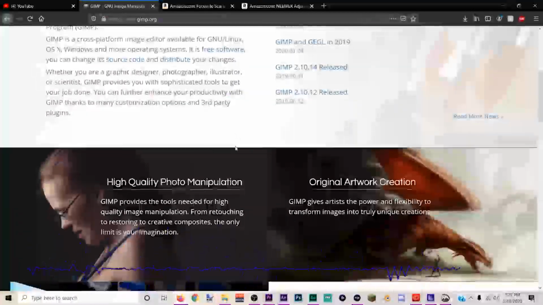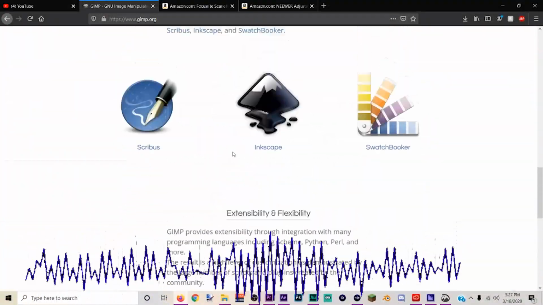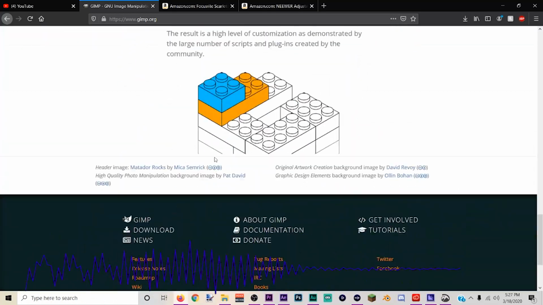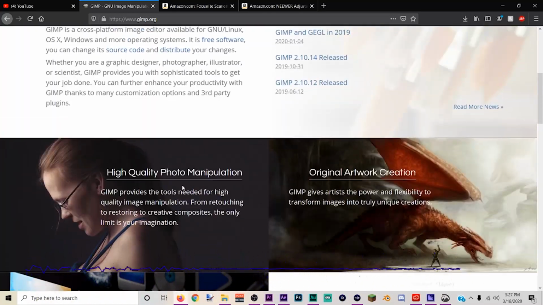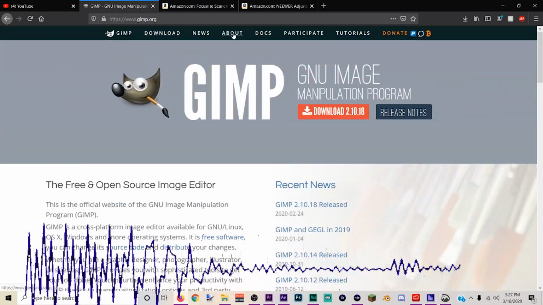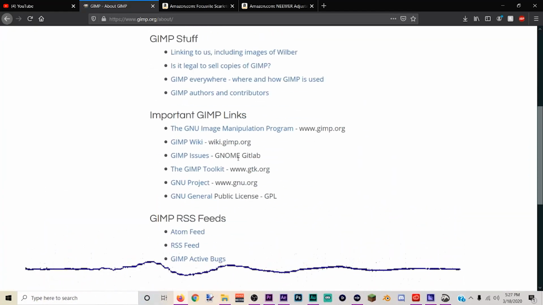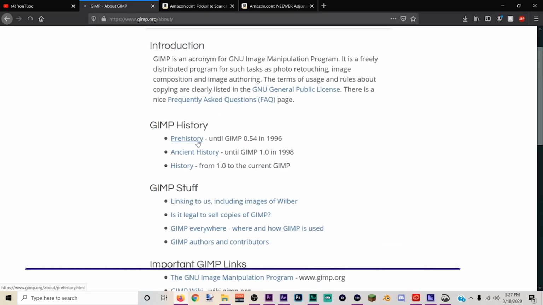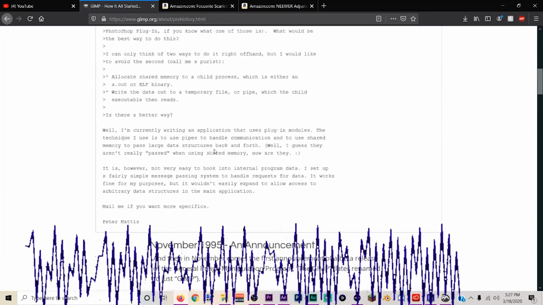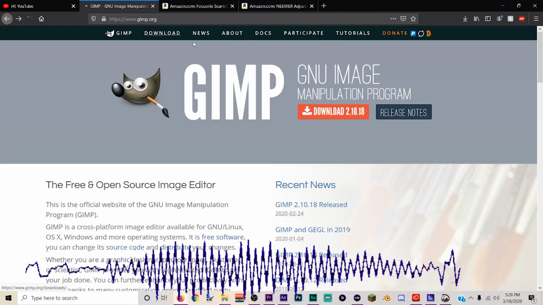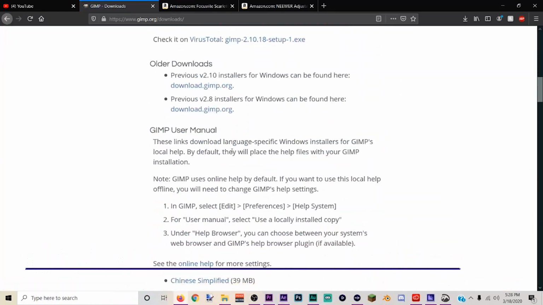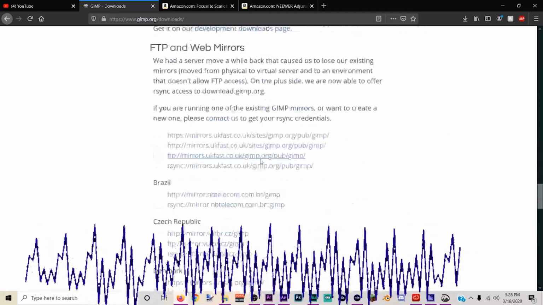Another one was GIMP. The reason why I started using GIMP is because my friend Etron used GIMP. I didn't really like it because of the layout, and there weren't a lot of tools that you could use, unlike another software that I'll get into later on.